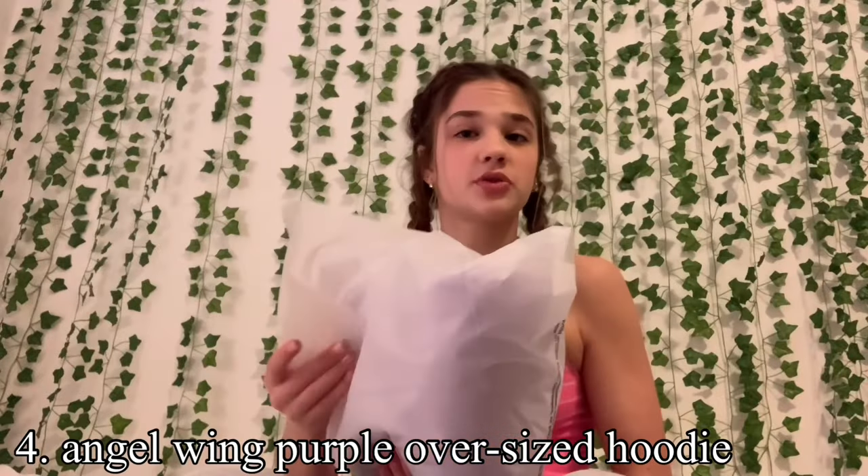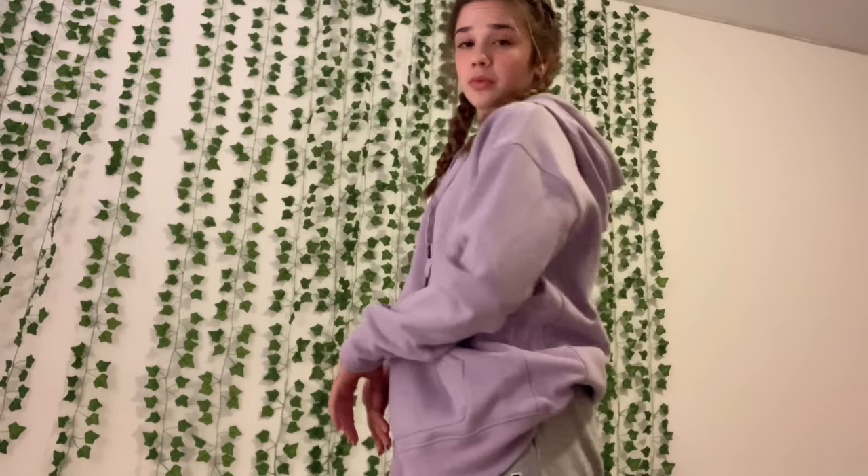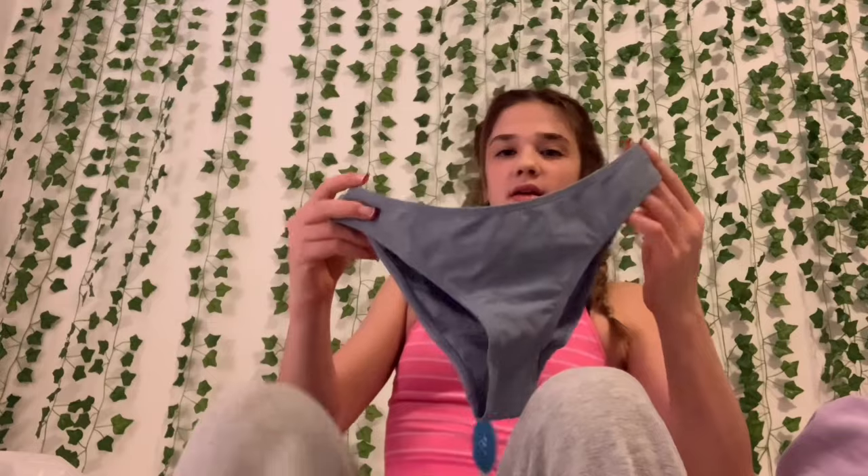Next is this purple sweatshirt — it's very big because it's supposed to be oversized. I got this in a small because I wanted it to be big. It's a really pretty lavender color and I love it because I really like oversized sweatshirts. It has ribbing on the cuffs and on the sides, which is a little bit different. It has a super big kangaroo pocket, and the inside is really really soft. I'm already giving it a 12 out of 10 because I know I'm going to love it. The color is beautiful, it's not too big and not too small, and it's heavy so it'll be great for winter.